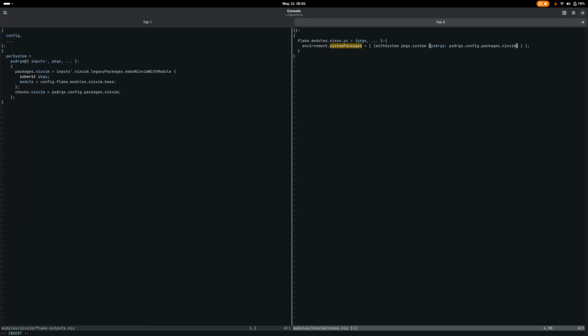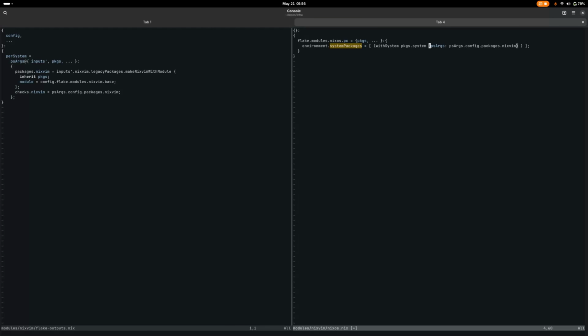You see what the withSystem utility does? It allows you to say, okay, this system, and now here's a function for getting stuff out of the per-system. On the left is where we have provided a value, per-system packages.nixvim, and on the right we are reaching into it to get that.